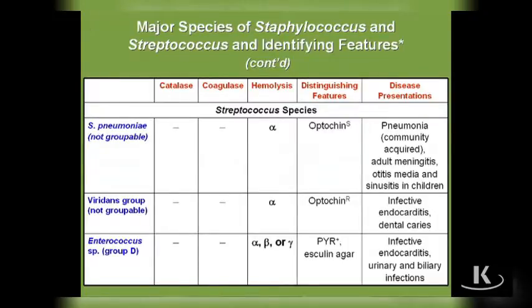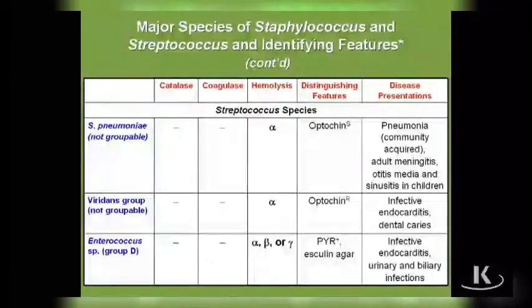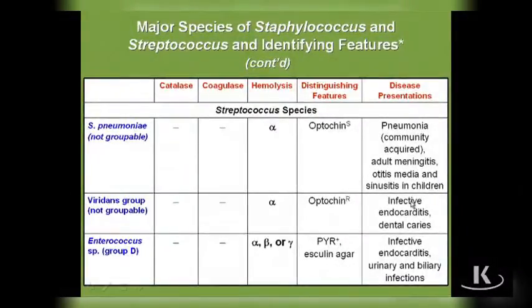Because the viridans strep that we talked about that were common flora of the oropharynx are also alpha hemolytic. Can the viridans strep cause pneumonia? Absolutely they can. You think of somebody that may aspirate some of that content, it gets into the lungs, it can certainly cause pneumonia. How are you going to differentiate strep pneumo from the viridans in pneumonia? Antibiotic sensitivity and resistance. Strep pneumo is sensitive to the antibiotic optochin and the viridans strep is resistant.